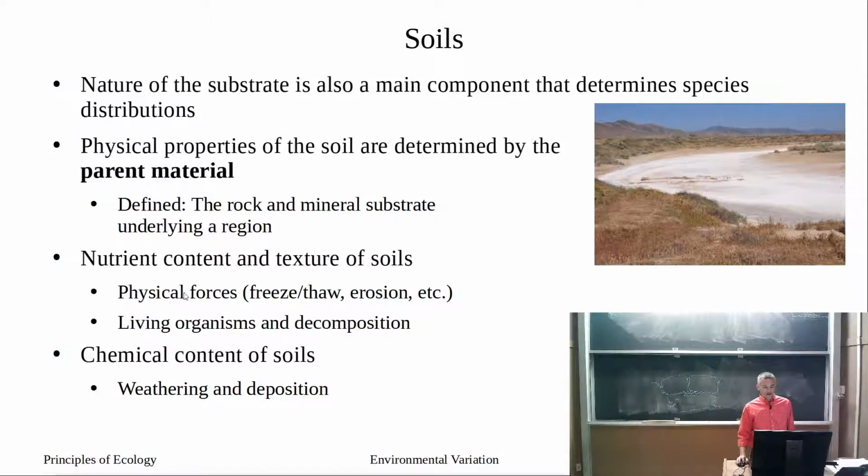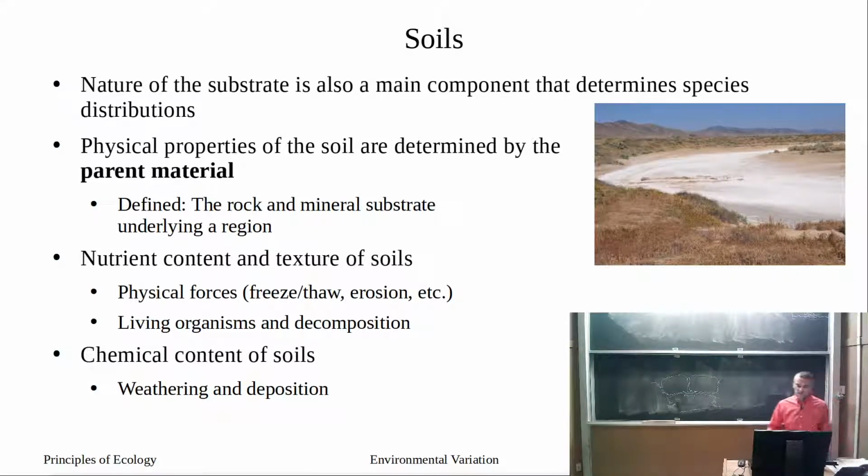The nutrient content is kind of tied to the rocks themselves. What type of rock was it? What was the chemical makeup of that rock that is undergoing these physical forces, the breakdown and so forth? Living organisms and decomposition also contribute to our nutrient content and can contribute to the texture. So if you think about it, plants can colonize, they can grow, and then they're going to die and they're going to break down. How quickly they break down is going to be tied to the organisms that are there, and those organisms determine how much of those nutrients get released and how quickly those nutrients get released.